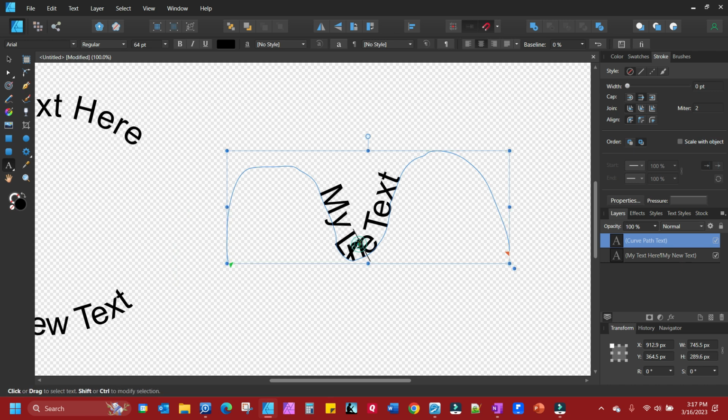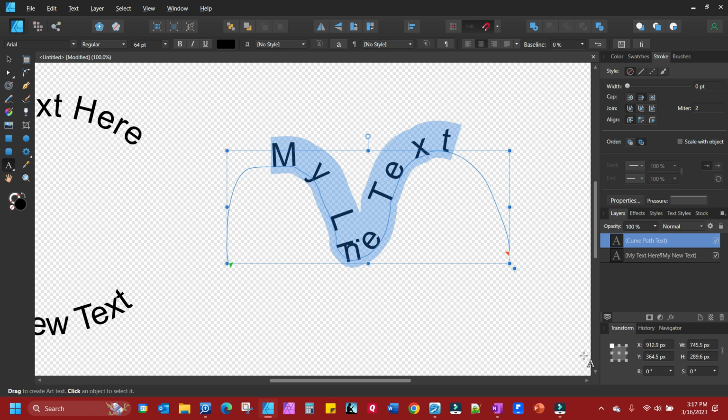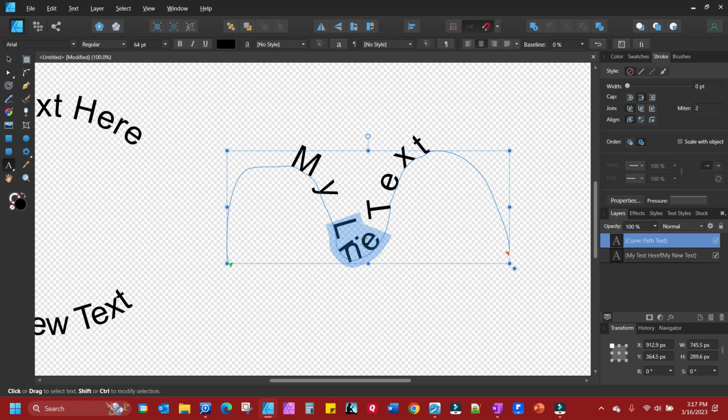And we could space this stuff out as well with the left and right arrow keys. So we bring that back and we're going to fix this one here. Oh, I don't like that. So let's do this. Let's just get right in between them. And there we go. Make that a little bit bigger. And there we go. You could do the same things.